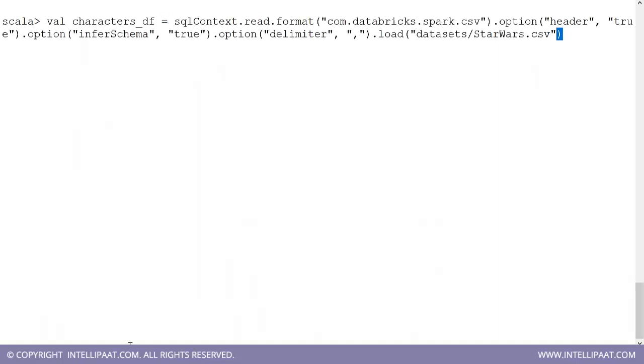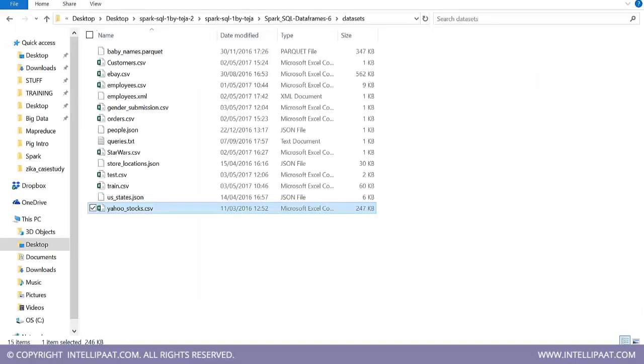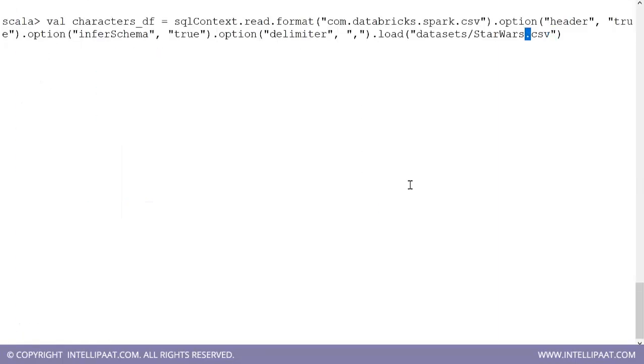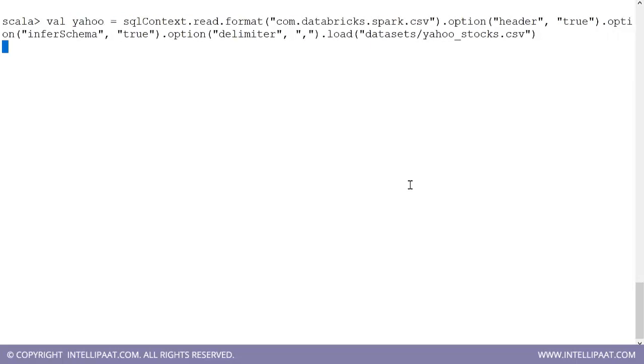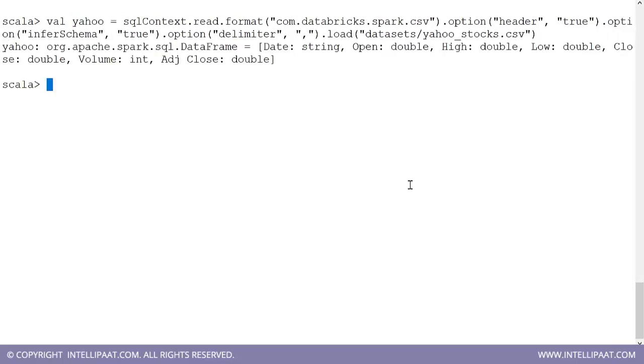What is the name of the file? yahoo_stocks.csv. And I will just call it by another name. It should read ideally. Yes. And if I do yahoo.show, here is the data.